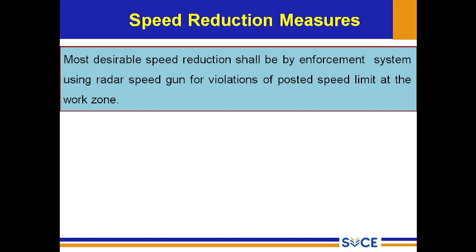These radar speed guns are usually used to find out the spot speed of a vehicle at a particular spot. They are devices that use Doppler radar technology. A Doppler radar is a specialized radar that uses the Doppler effect to produce velocity data about objects at a distance. The Doppler effect is the change in frequency or wavelength of a wave in relation to an observer moving relative to the source of the wave.